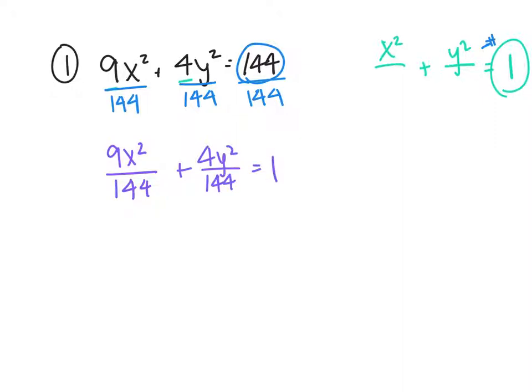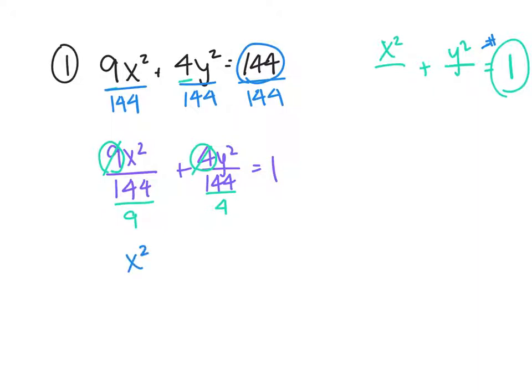So now the other piece we need to address is these coefficients. In standard form, we shouldn't have any coefficients out there. Essentially, we need to undo the simplifying that happens with fractions. That coefficient just flips down to the bottom, so we can take it off the top, and it turns into 144 divided by 9. And that means the same thing, because when you multiply by a reciprocal, that 9 would flip up to the top. So over here, the 4 just flips down to the bottom. So now we can just simplify those out.